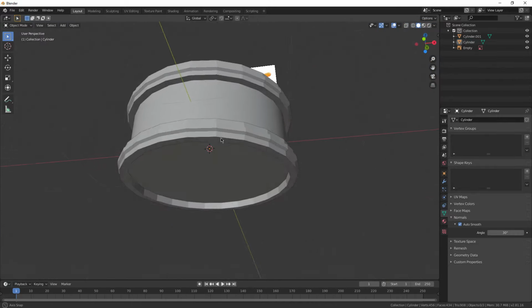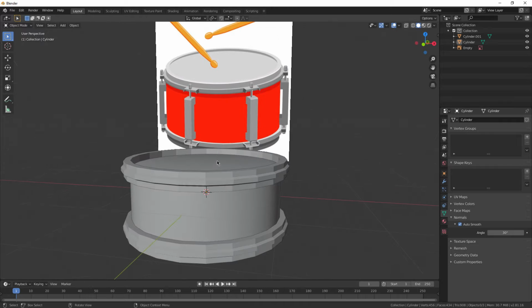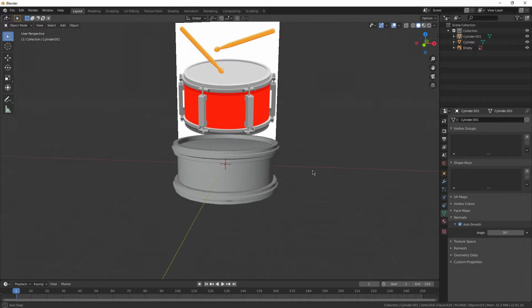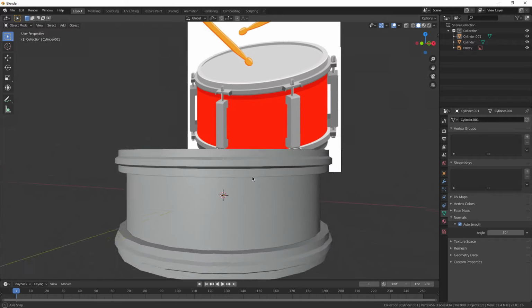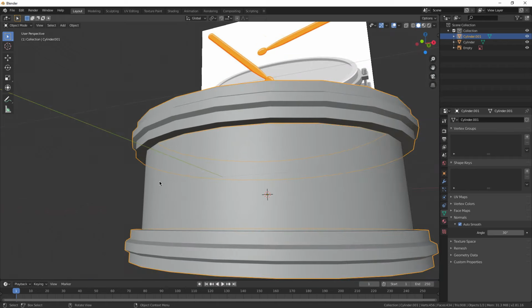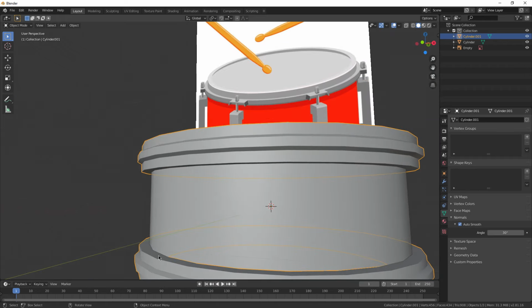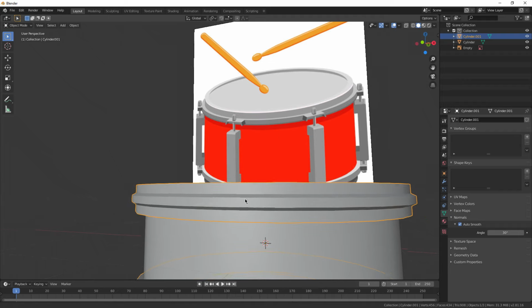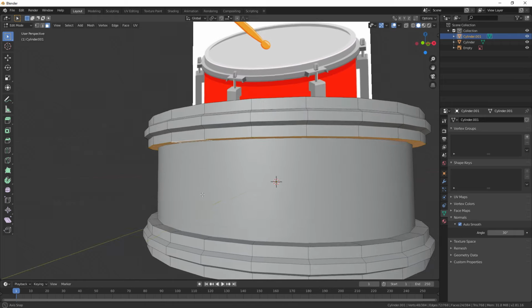Okay, so we've got our hoops done. The drum looks pretty solid, and actually, you know, let's shade those hoops smooth as well. Yeah, that looks a lot better. Okay, then the only other thing I'm noticing is actually these. I should have noticed this before mirroring it, but the inside bit of these hoops, as you can see by the picture, is not sticking out as much as the top. So I should bring those in just a little bit.